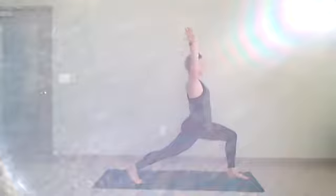One breath in down dog. Left foot reaches up and back. Step it forward, high lunge. Big breath in. Exhale, hands down, back to down dog.